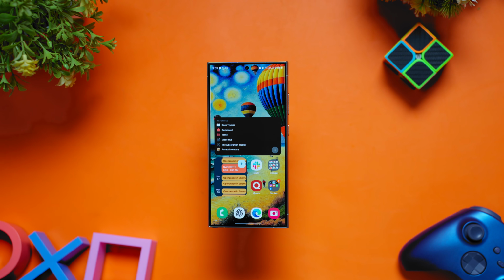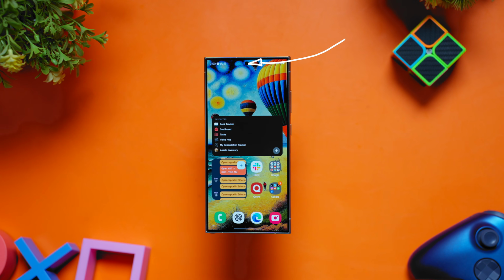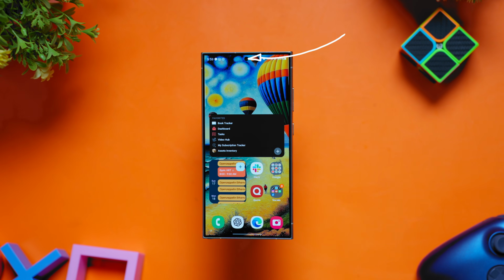Now, punch hole cutouts, on the other hand, are small circular holes in the display, usually seen at the top center of your smartphone, and they contain just front-facing cameras. This design offers an even larger uninterrupted display area compared to the notches we've considered earlier. Both solutions are stepping stones towards the goal of fully edge-to-edge displays.